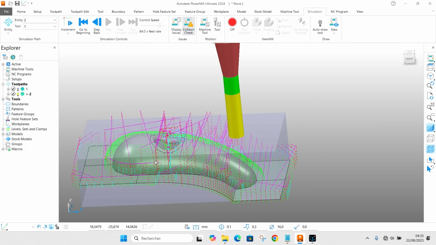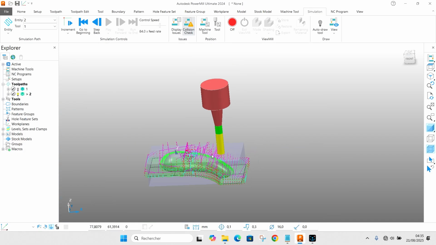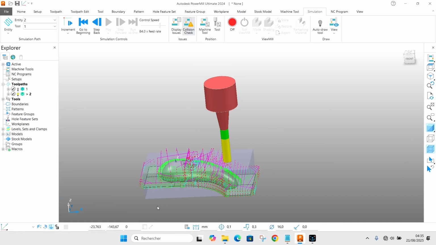The green lines are the machining, the pink ones are the links, and the blue ones are the leading ones.